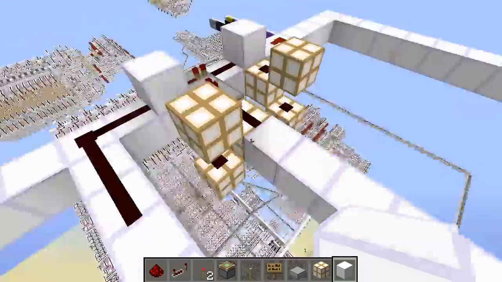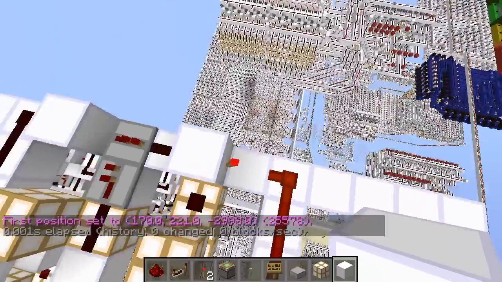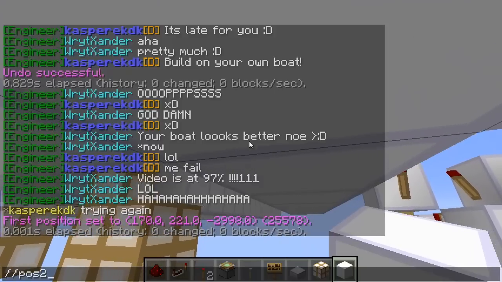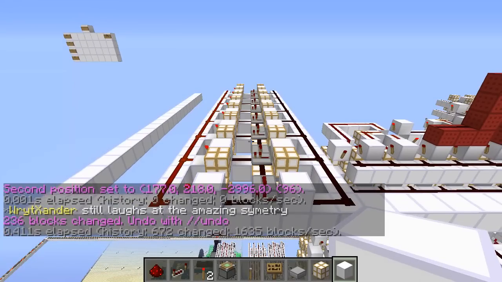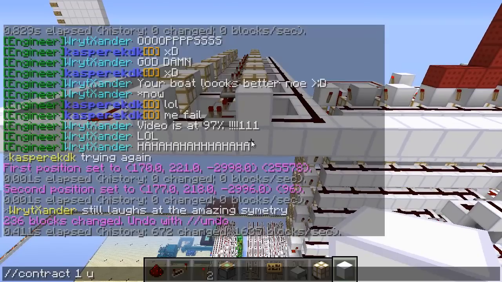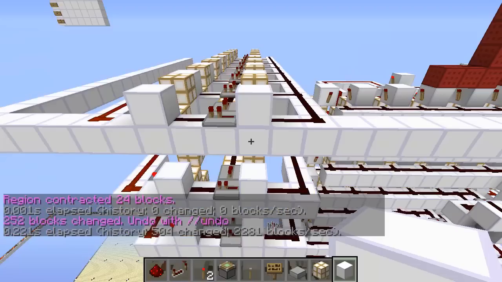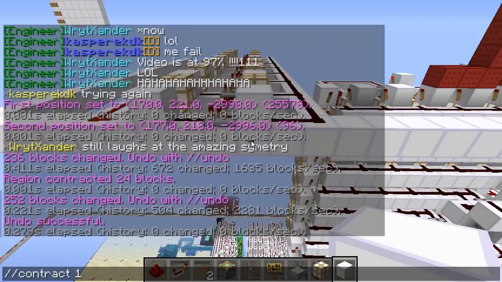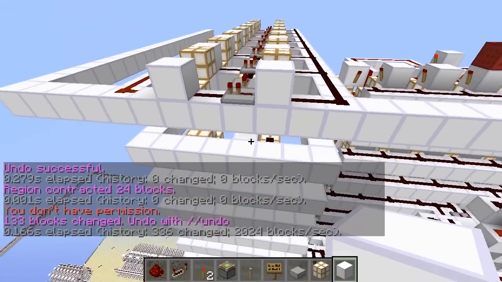So, now that I have another one, I think. Yes. Position one. And we're going to get this right this time. Position two. And stack seven. Yes! That part's done. Now, contract one up. Alright. Stack seven down. And... dagnabbit. So close. Contract one down. Stack seven down. Except, use the actual stack command, not the non.